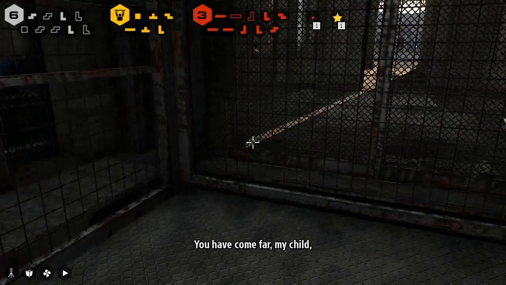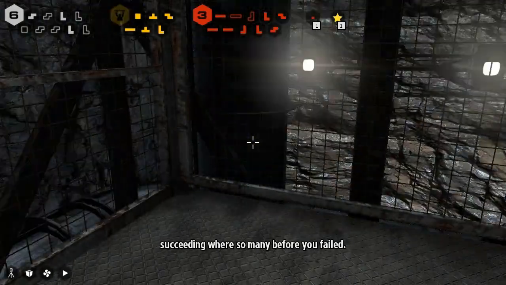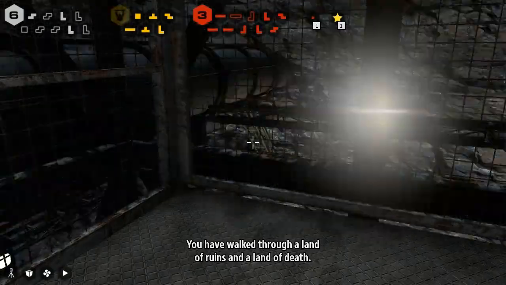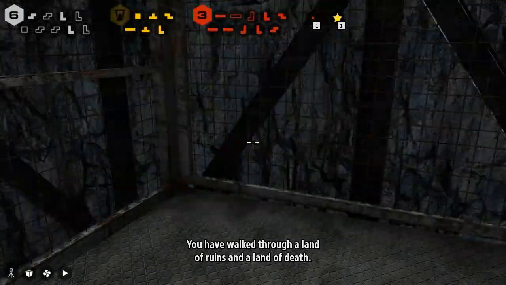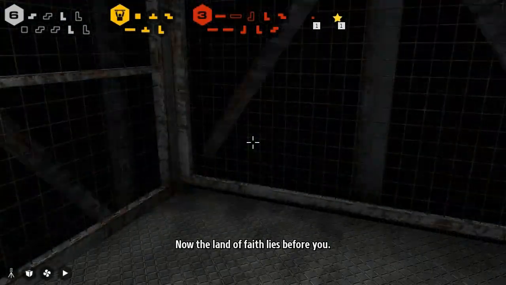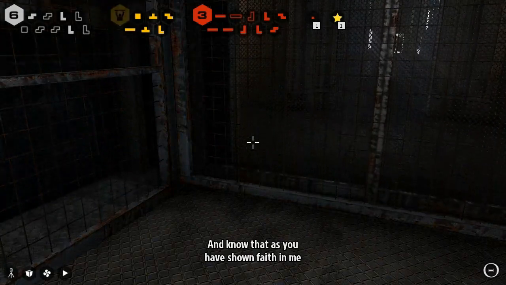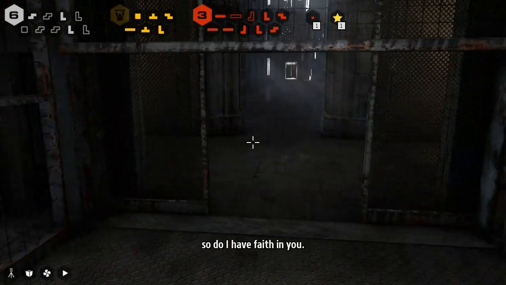You have come far, child, succeeding where so many before you failed. You have walked through a land of ruins and a land of death. The land of faith lies before you. And know that as you have shown faith in me, so do I have faith in you.